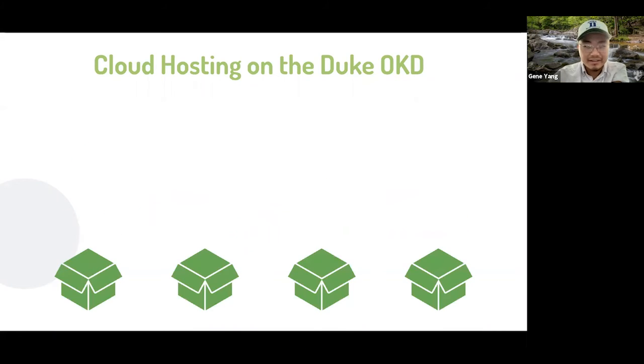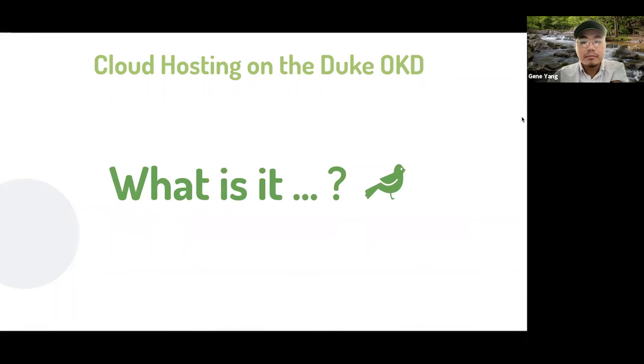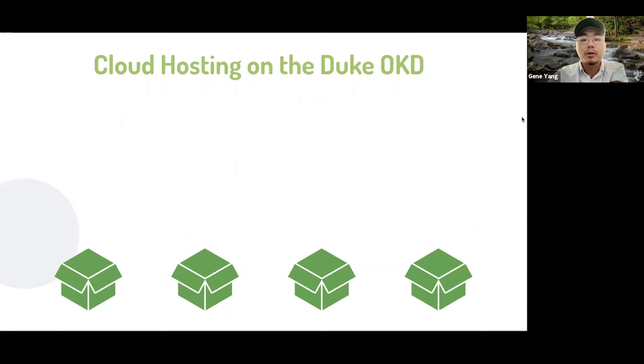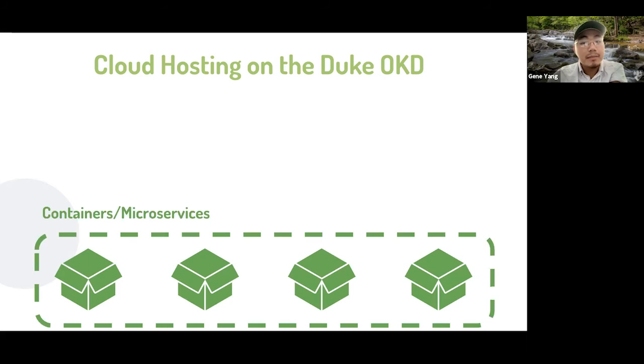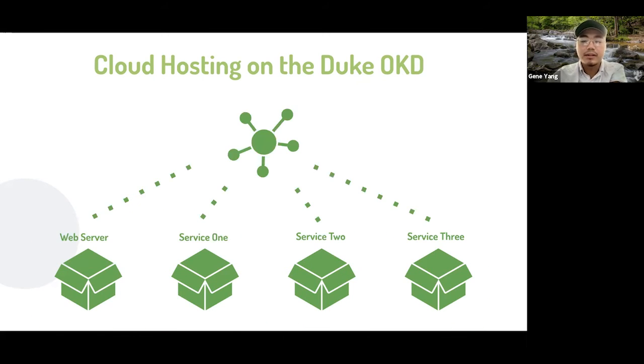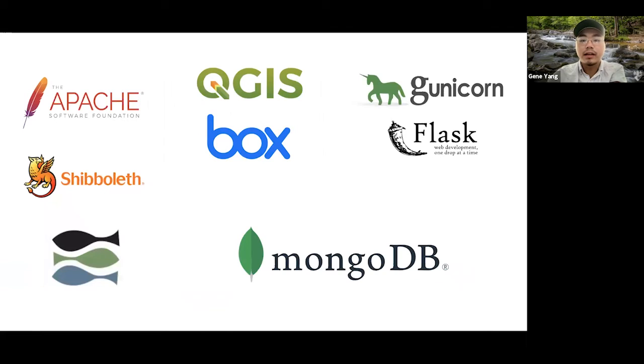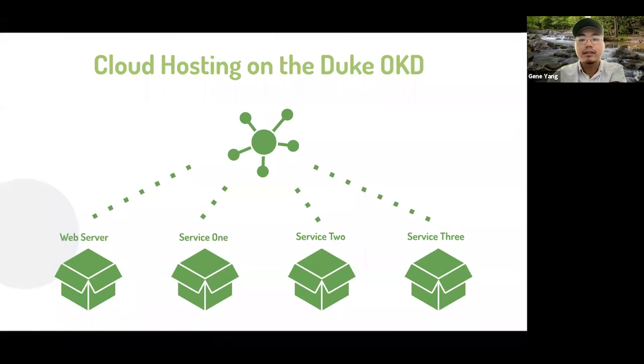Now, what is it? So OKD is a tool that lets you deploy an application that's split up into multiple essential packages. And these packages can be containers, but are services which encapsulate various dependencies, functions, and libraries together to make the application as a whole more maintainable and in smaller parts known as services. And thus the OKD allows all of these different services to interact in a larger application.